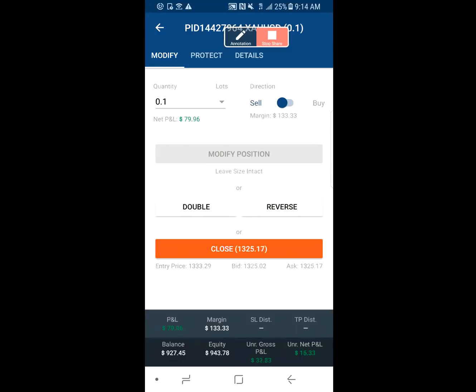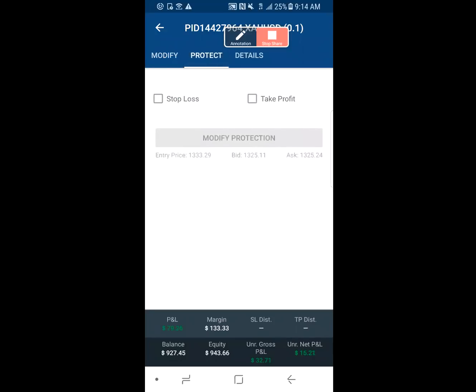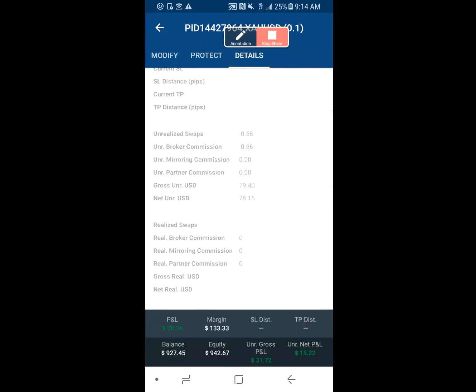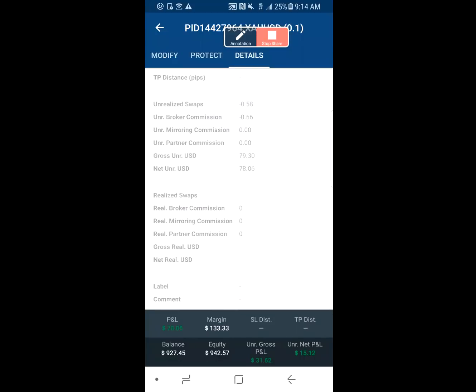So it shows you down on the bottom your entry price, bid and ask, and the margin that you've used on the trade. So right there in the top right under that blue sell dot, it says margin $133. So that is the margin requirement, or how much I've tied up of my money, $133. So it helps you protect yourself. And then you can put in a stop loss, take profit, etc. And it tells you the other trade, how much is involved in commissions, broker commissions, and swaps, etc., from carrying it over from one day to the next. So I really like this app. It is designed for professional traders.